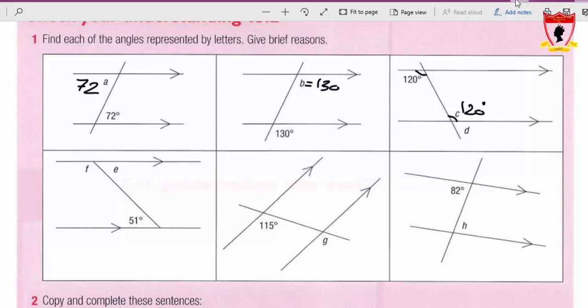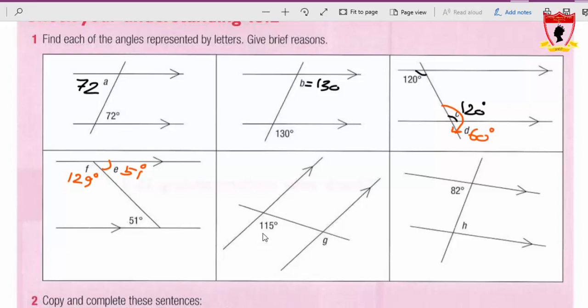Now we need what we learned before. These two angles together, they complete 180. This much is 120, so it means the side is 60 because 60 plus 120 completes 180. Now this angle is 51 degrees. E is alternate. E is also 51. And F completes 180 with the 51 degrees. Then it must be 129, because 129 degrees plus 51 will be 180 degrees.